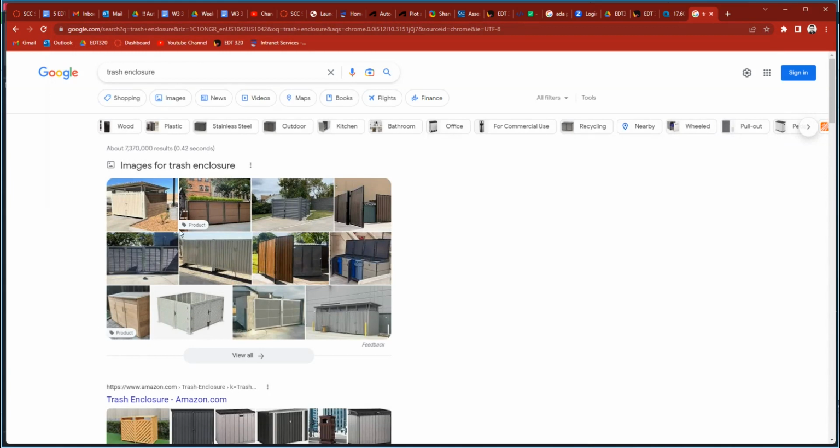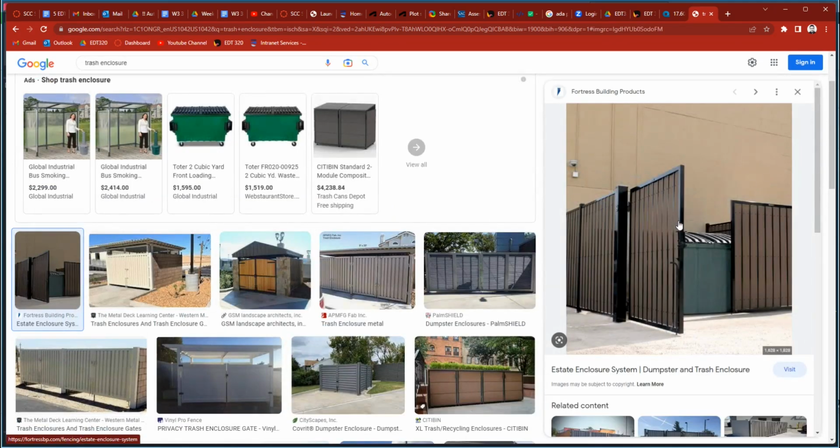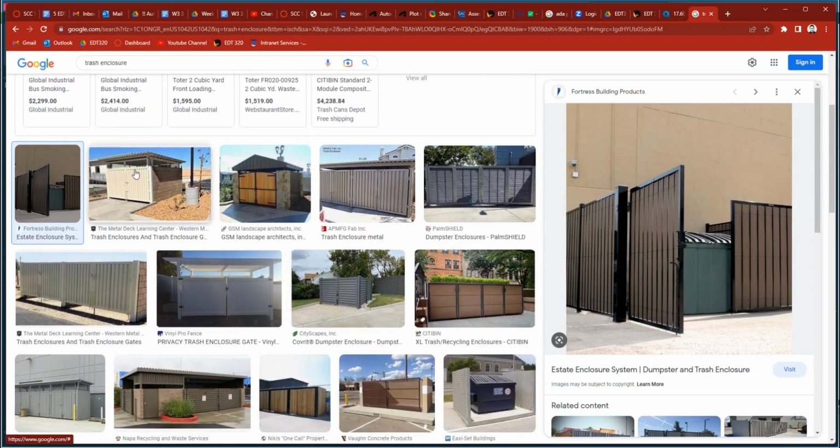So trash enclosures can look many different ways. It could just be like gated or steel, all steel like this. Okay, then you have posts on it, or it could be with a cover and CMU, so that some people who really don't like other people using their trash enclosures would put a cover on top so nobody can throw a trash bag over the fence.